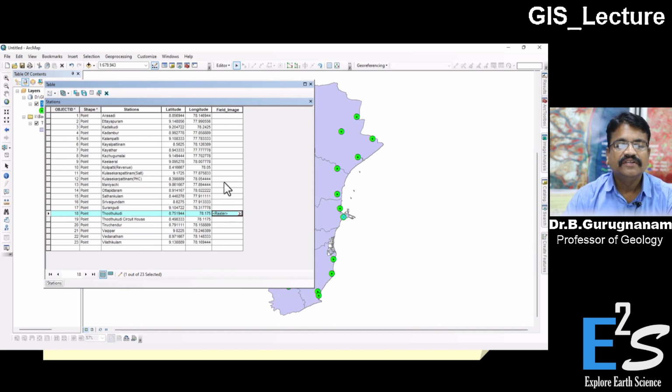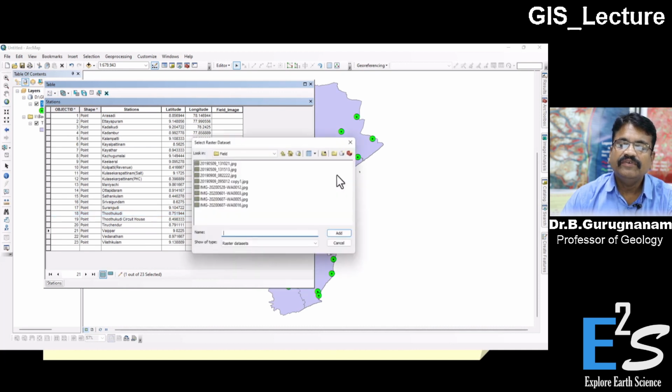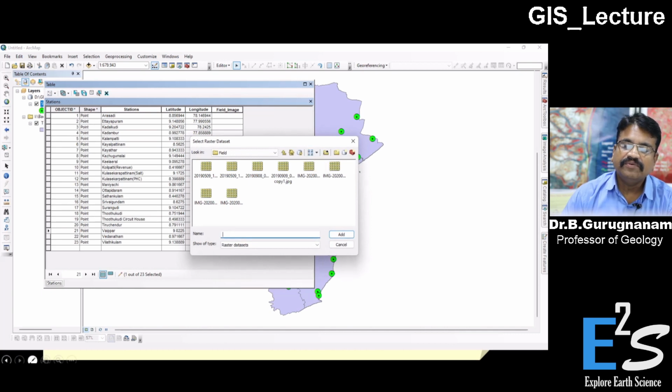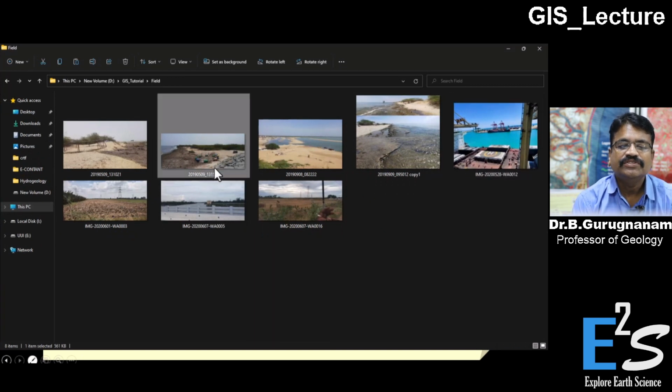I am adding a couple of photos, not all of them, but whatever you do, in such a way you can also add small videos. This is only the image which you are selecting, and you can also add other information too. But normally we advise you to add all your field photographs, so that they will show whether your work is correct, your data is correct, your interpretation is correct. Why erosion is here, why deposition is here, everything can be assessed through this.